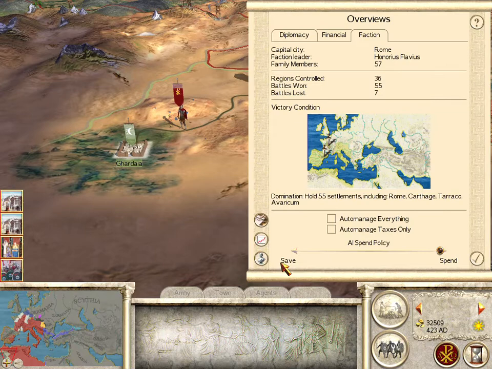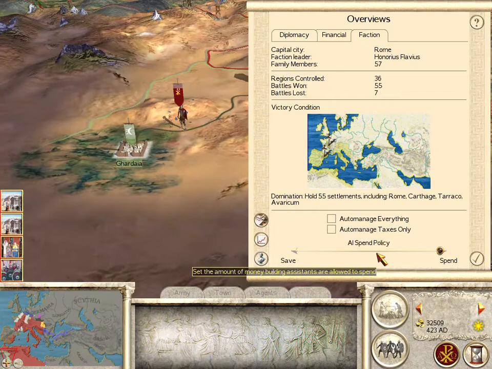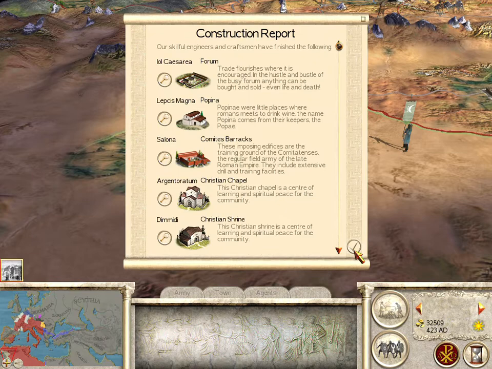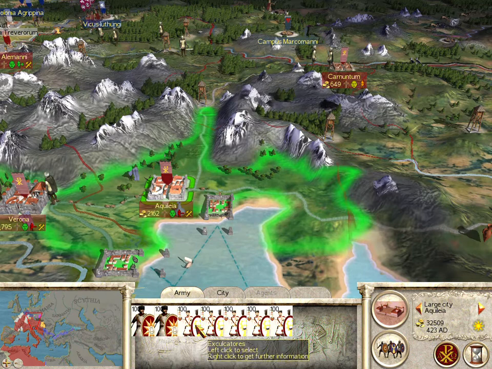Anyone I know? Norris is still childless, fair enough. City grows. Carthage. Place list. Oh yeah, yeah. I want to get all these things sorted. Get them off my list, so to say. Leave these two there.